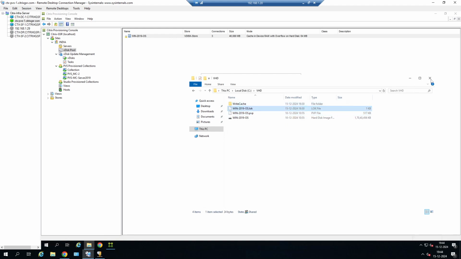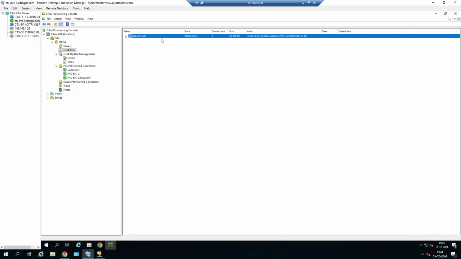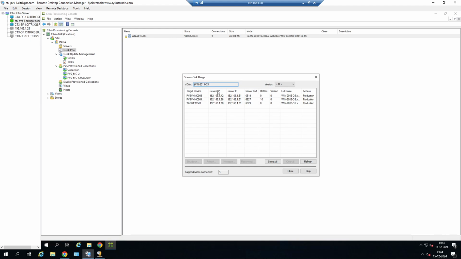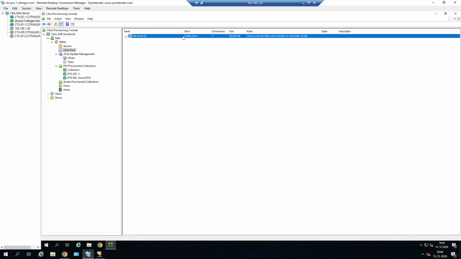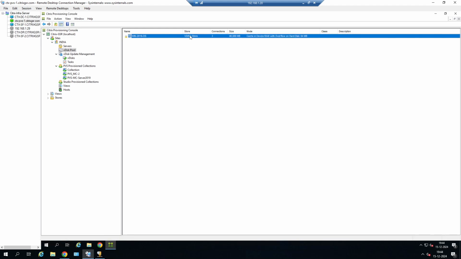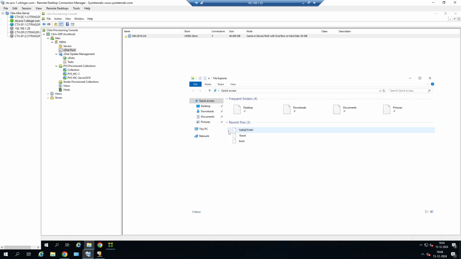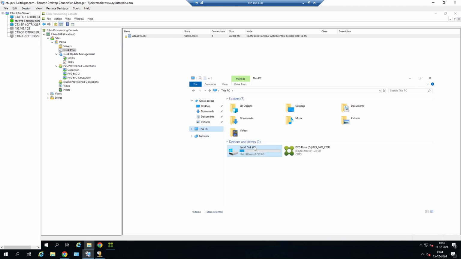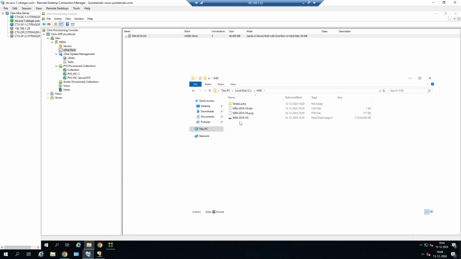So the LOK file is nothing but, for now you can see three connections. Okay, so the lock is there, right? So three disks are connected to this device. So this vdisk will be locked for this particular usage. You can see, right? If I unclick, it may become corrupt. Why? Because currently it's active. So the lock information, right now this vdisk is attached to how many devices, that information will be stored under the LOK file. In an interview they will ask what information is stored under the PVP file and the LOK file.